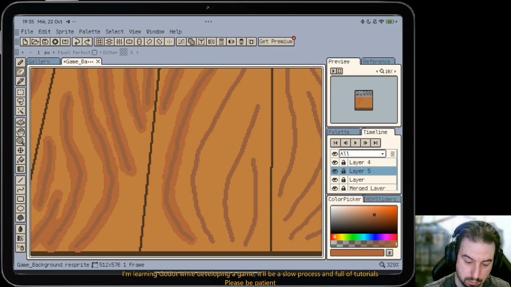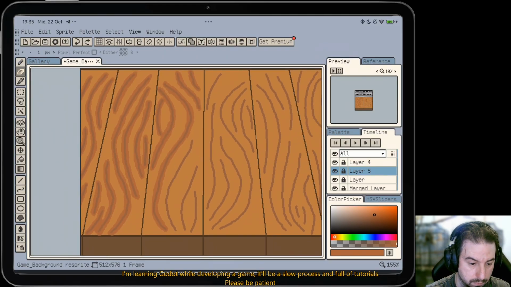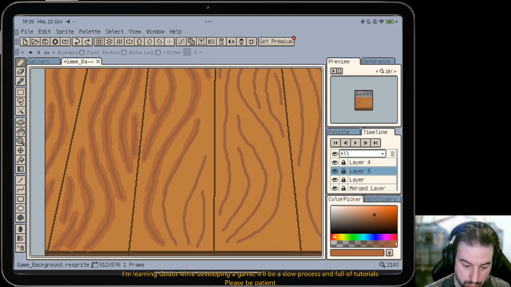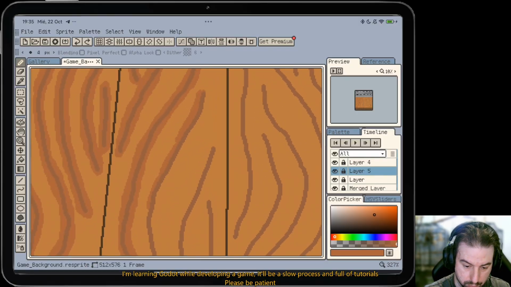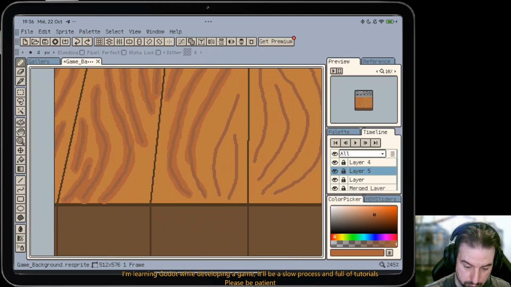Maybe removing some parts in there. Yeah, that's okay. I want to be able to be a little bit more precise in my strokes. There. And there.